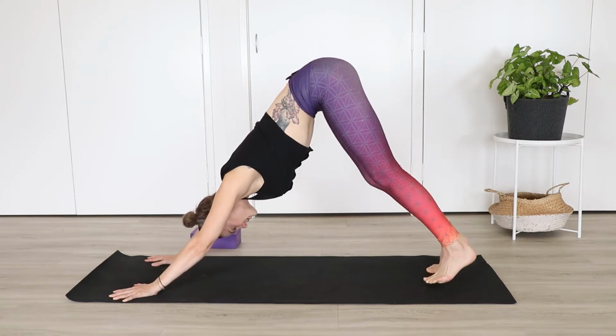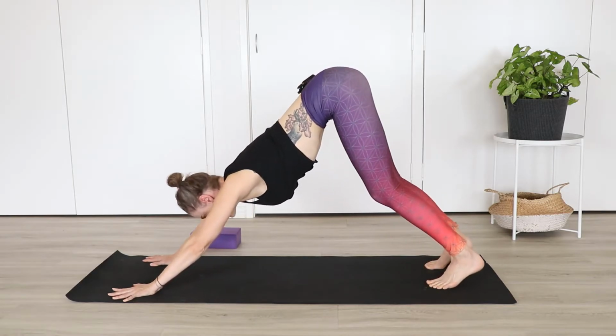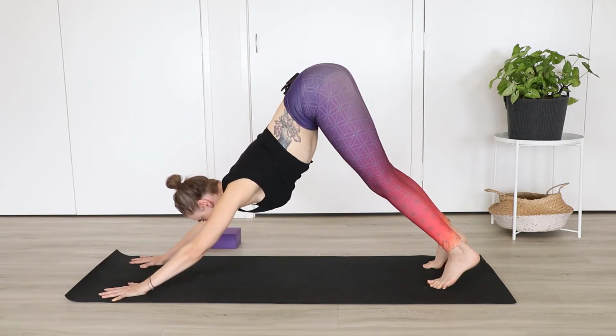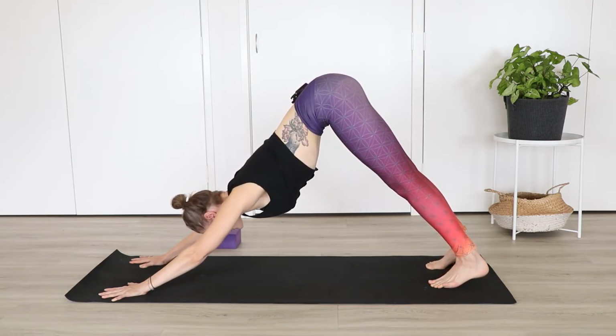Now step your feet hip distance apart. Bend your knees, lift your heels slightly. Plant the palms. Lift the tailbone up, take a deep breath in. As you breathe out, stretch the thighs back, send the heels towards the mat.